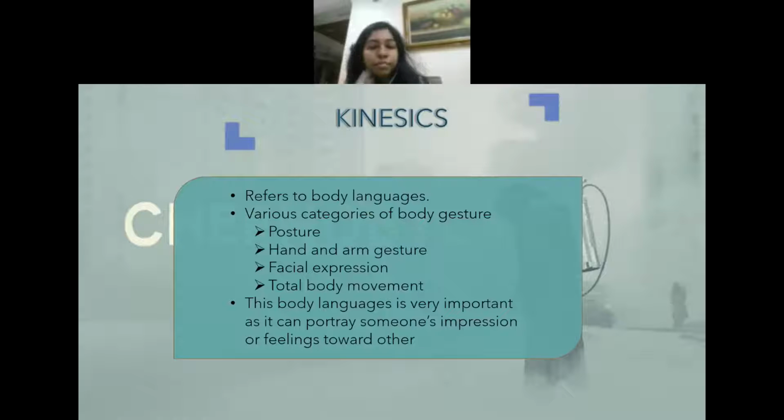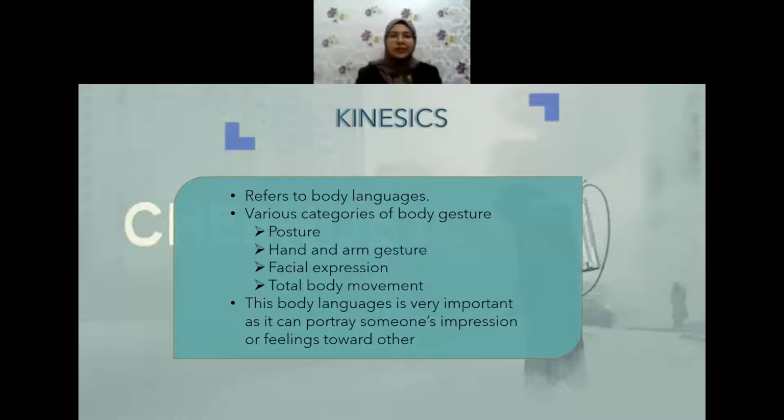Alright, my name is Siti Salbia Midama Shukri. So now I will present about kinesics. Kinesics actually refers to body language. There are various categories of body gestures, such as postures, hand and arm gestures, facial expression, and total body movement. This kinesics or body language is very important as it can portray someone's expressions or feelings toward others. Next.